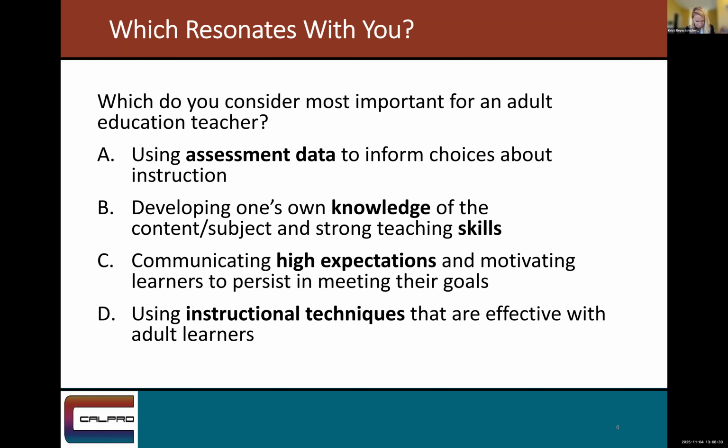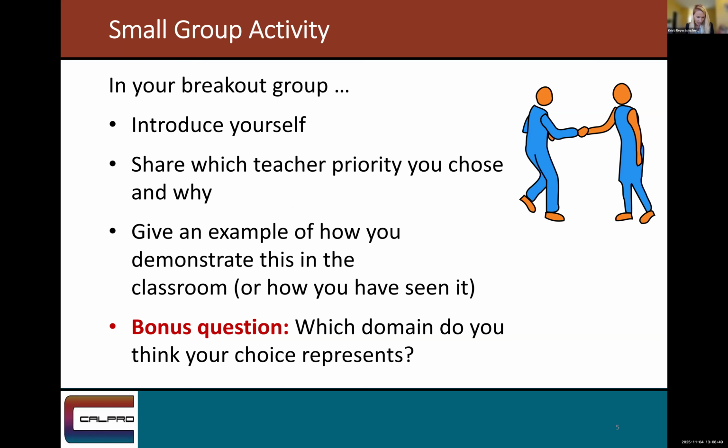Okay, so give you a moment. And you're going to see these in the chat, kind of shortened versions, A, B, C, and D. And what we're going to do, okay, hopefully everybody's ready. What we're going to do is you will be joining a breakout room for about 10 minutes, and we'd like you to do this, okay? So again, the 4 priorities are listed in the chat, and maybe you want to jot down which one most aligns with you.